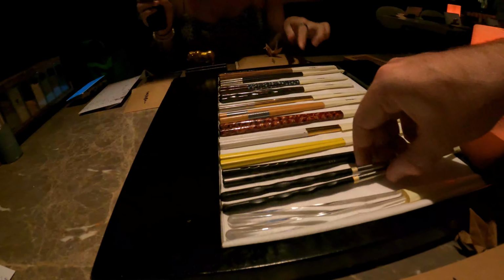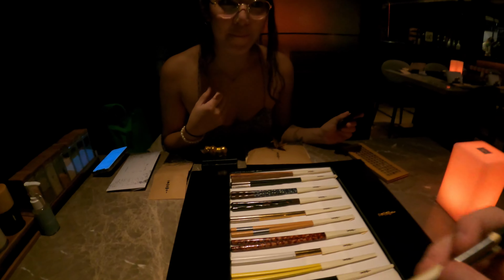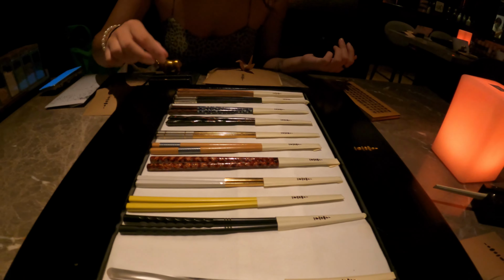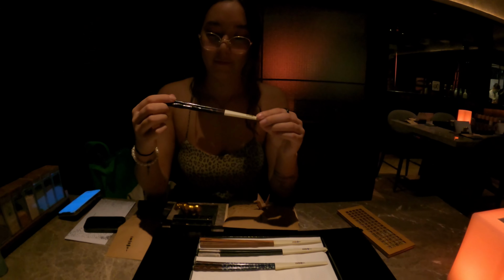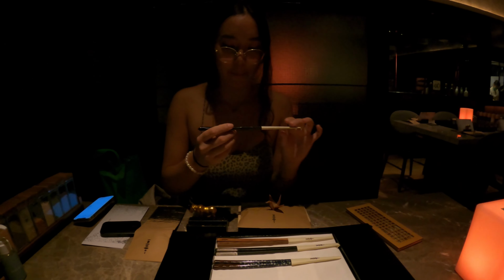Wow. Very nice. We go for these ones. Very nice. It's slippy though, I kind of want to have a grip. Yeah, that's why I got these. Don't take the nip off just yet. Leave the nip on. But this one's nice too. Well, I think this one's got a better grip.